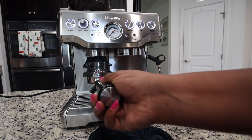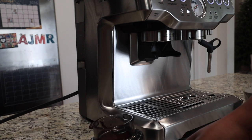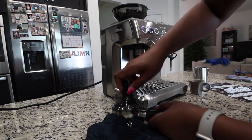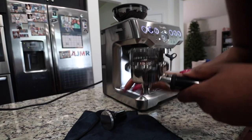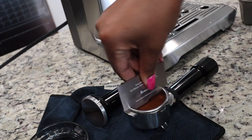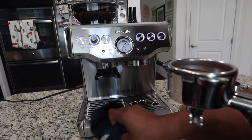And here we go. We're going to take it out — it says to tap it to make sure the grounds are evenly distributed. Now we're going to use the tamper — this is the one that came with it. I did order another one that looks cuter and should work better, but now we'll use this one. Push down with even pressure — it's tamped down. Remove the dosing funnel and use the razor to trim excess grinds, but there's actually nothing touching it, so that did nothing. Every time the machine gets wet I feel like I must wipe it — that's going to get tedious.